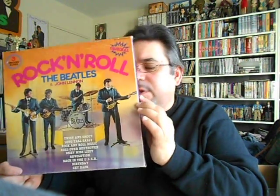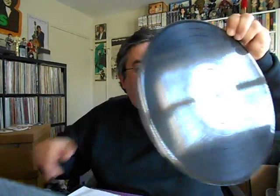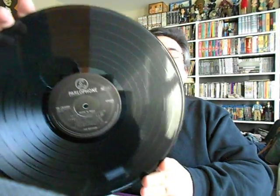It came out in 76. And one of them here is the John Lennon Rock and Roll album from 75. And this is in pretty decent shape, all things considered. I'll just show you one of the records. It's on a black Parlophone label. As I say, I don't really know where it's from. I tried looking at the labels. See EEC on it. I'm sure a lot of you out there know.